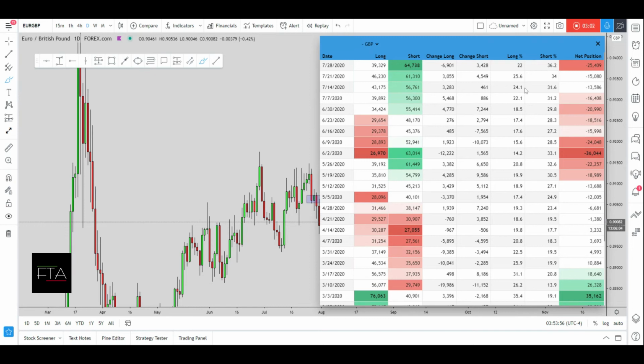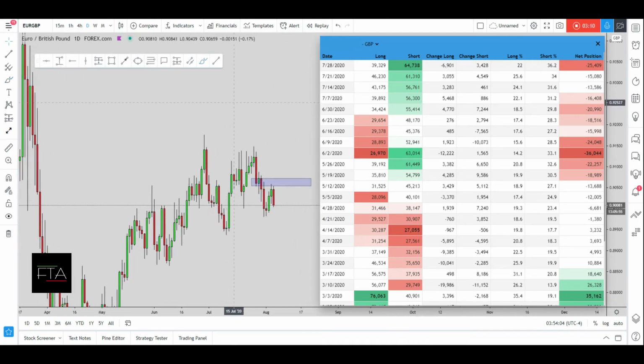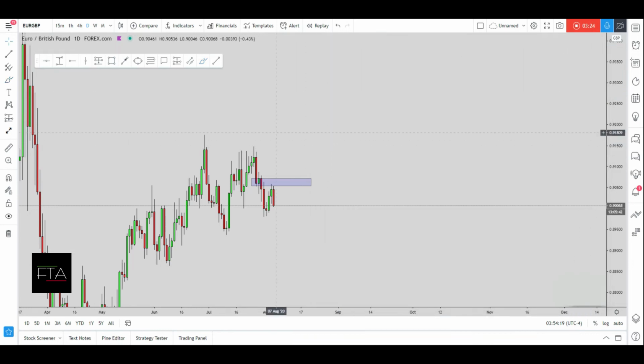And on the pound, what we can see? On the pound, we can see that even though with the last report, they have added more shorts and closed some longs, definitely this was during a retracement period. So we can expect the continuation which the market is creating on all GBP pairs. We just expected the retracement which the market gave us, but then we can expect the continuation to the downside.